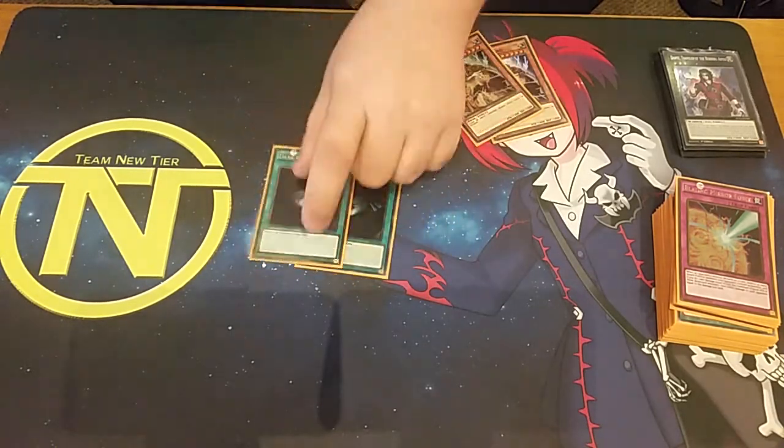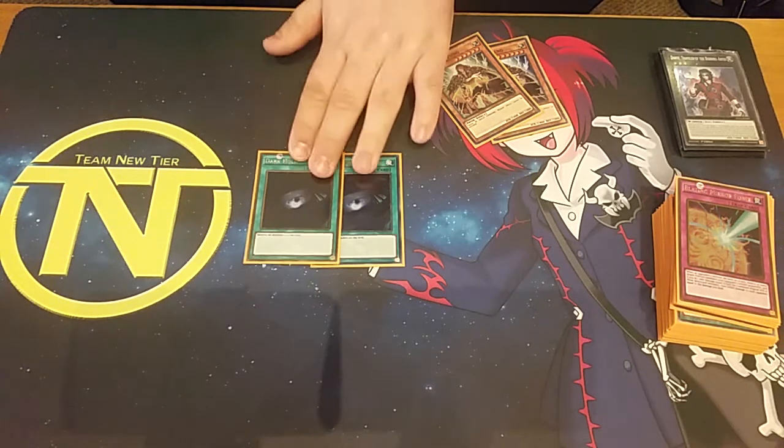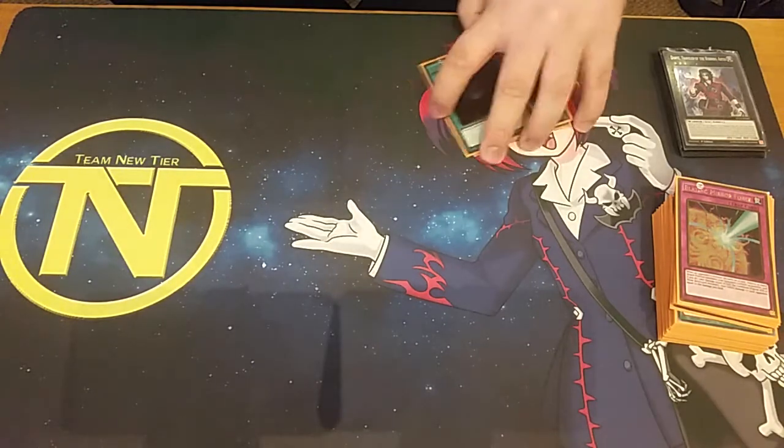2 Dark Hole. I sided this in nearly every time. I played decks that wanted to go first, and Dark Hole can just get over their board if it doesn't have a way to negate it. So double Dark Hole. Although every time I sided it in, I opened up double Dark Hole, which wasn't the best, but I still made Dante and proceeded to win.